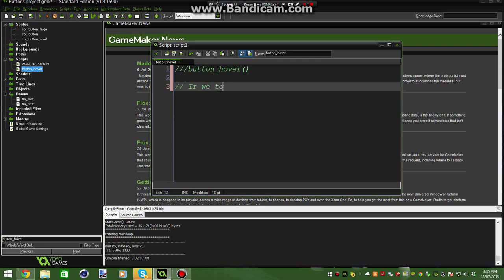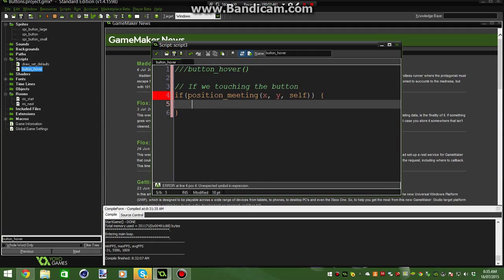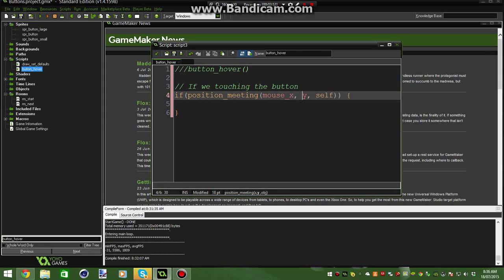So what we want to do is, if we are touching the button, so if we are hovering on the button, position meaning X, Y, and self. So if the mouse is hovering, it should be mouse X and Y. So if we are hovering over the button, they return true.